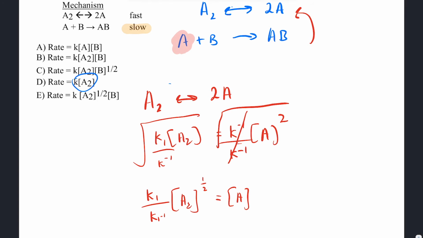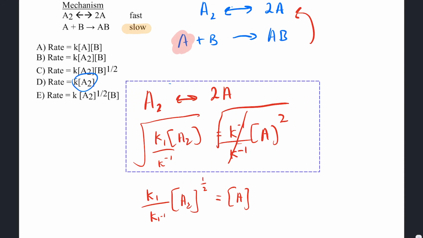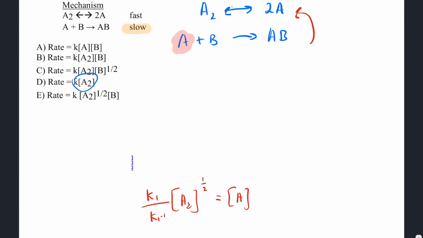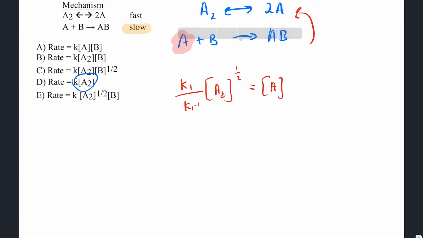Okay. Let's please hope that makes some sense. Because for a lot of people, that's a little bit of a stretch, but I want you to remember that all you're doing is solving for X. Really, this is just an algebra question. I'm really just doing a substitution. I want something to substitute for this A, so I look at the top equation and I see that I can replace A with the square root of K1 inverse times A sub 2. That's all I'm doing. I'm just solving for A like that. So then let me get rid of this little part right here, because all I really care about is this, which is important right now.